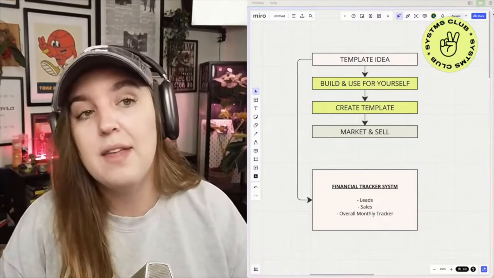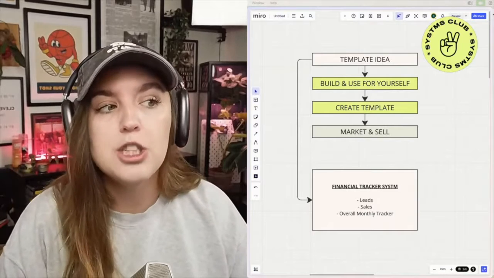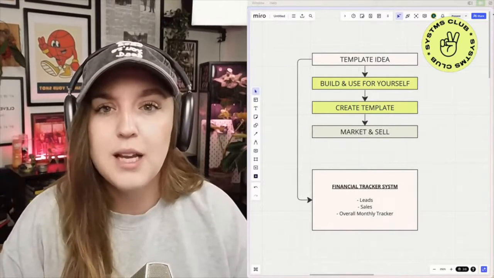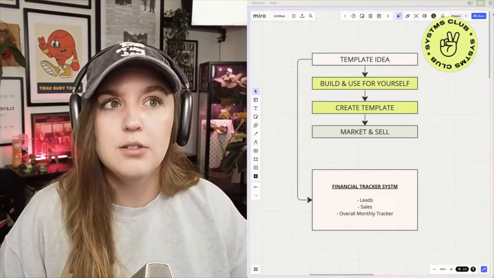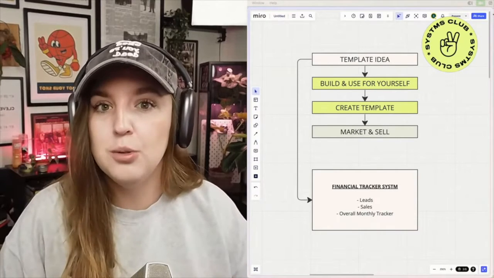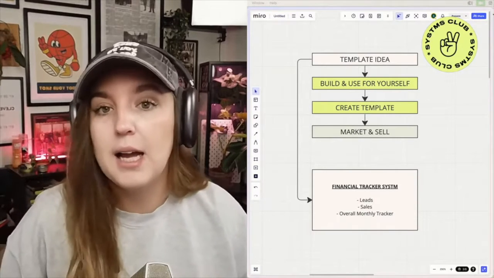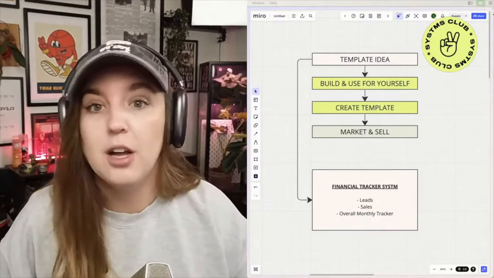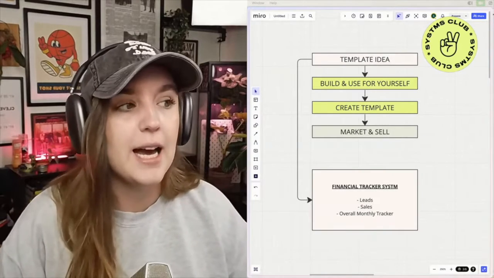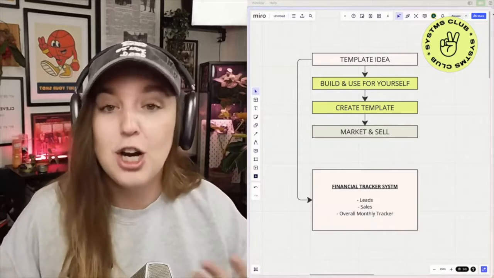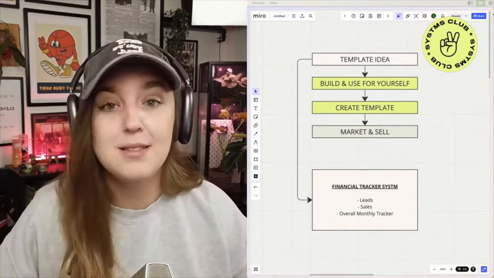And since then, that was my first template bundle, which I really only sold. I have never gotten so deep into selling templates. I don't have a bunch on the market. I don't sit here and try to come up with the next best template.